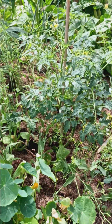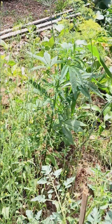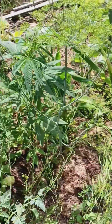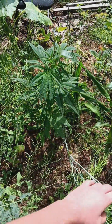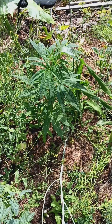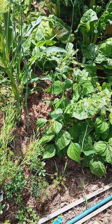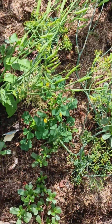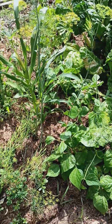A nice tomato plant there. There's a cannabis plant in here — I forget which one it is, I think I have the label around somewhere. Lots of dill everywhere too. Corn popping up there. More beans — they feed the soil nitrogen, which is good. Same with this clover — clover feeds the soil nitrogen too, so I usually leave the clover. I plant lots of beans to help feed the soil.